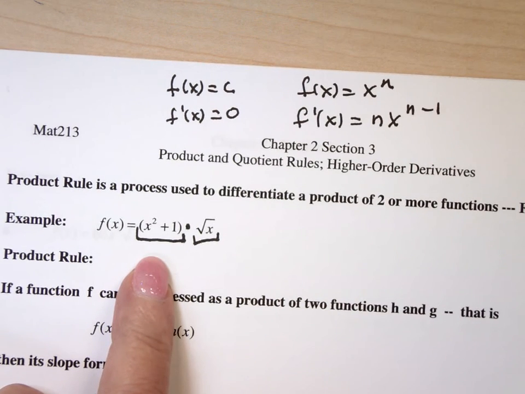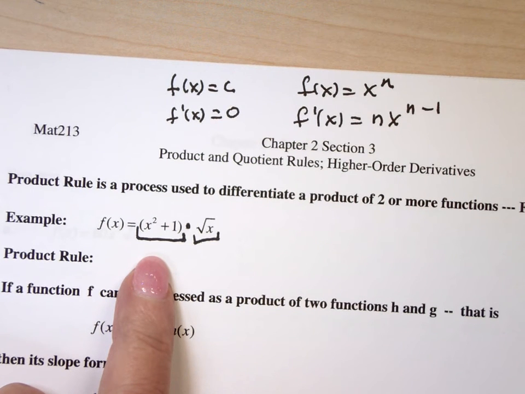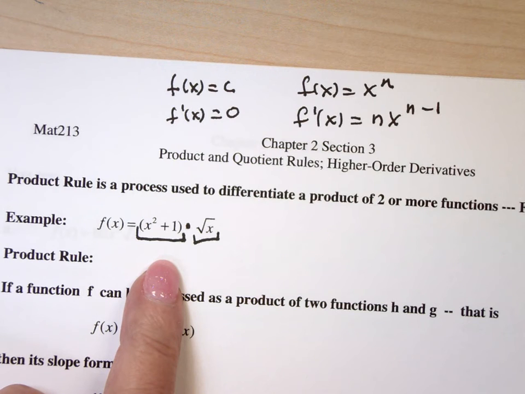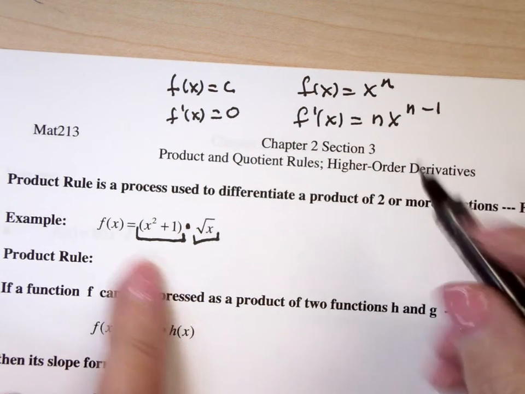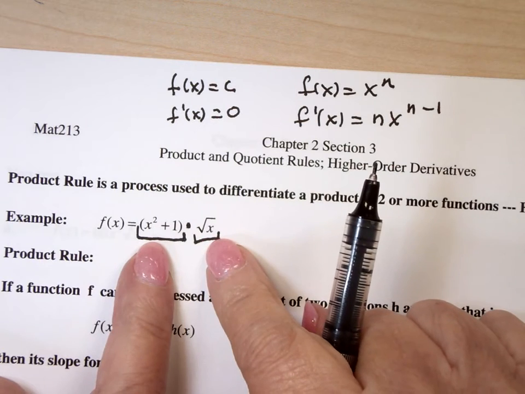Right now, until we get to section 3.4, the problems that we are doing could be reduced by using algebra, and when you use algebra, then it becomes chain rule. I'm sorry, it becomes power rule. But once we add 2.4, we're off to the races. So that's the product of two individual functions.